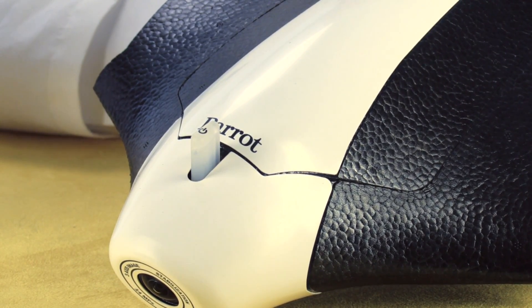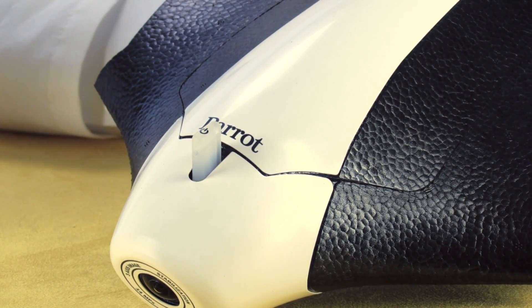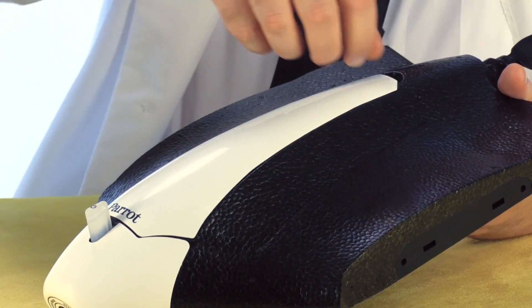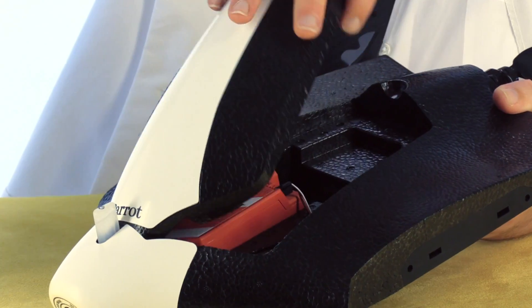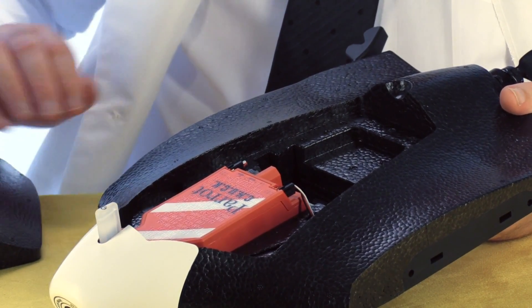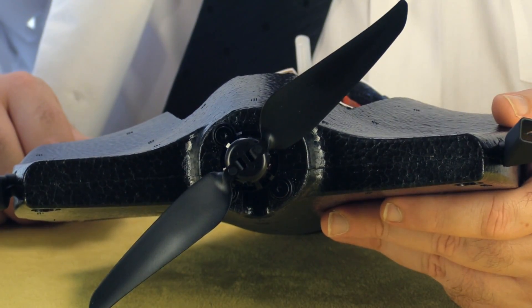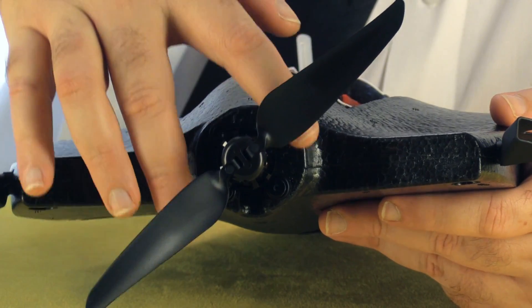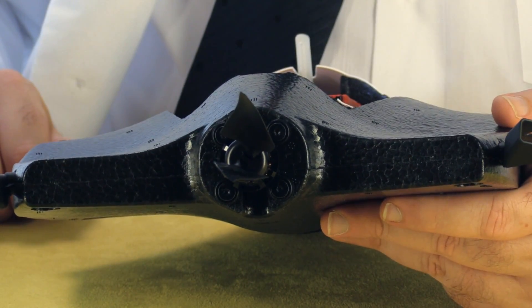You'll be able to see for yourself in our upcoming flight testing video. Above the camera, we have the power button, which also serves as a status indicator light and incorporates a pitot tube to measure airspeed. This cover is held in place by magnets. Underneath it, we find the flight control system named Chuck, as well as space for the battery. At the back of the fuselage, we have a single motor with a folding propeller, so it won't tear itself apart when the aircraft lands.